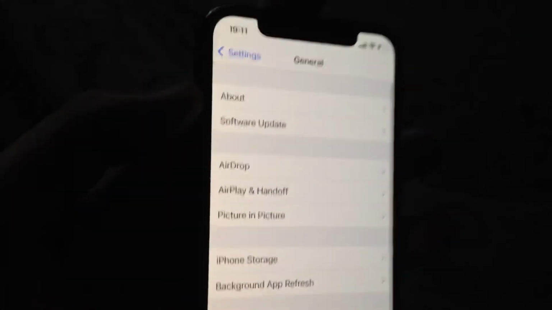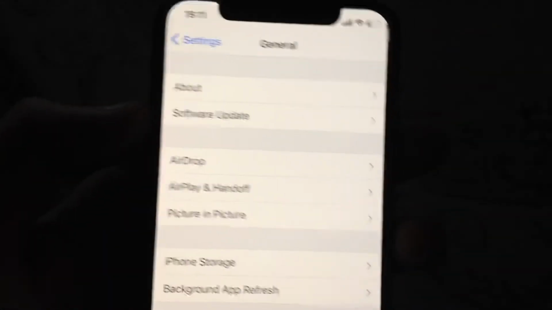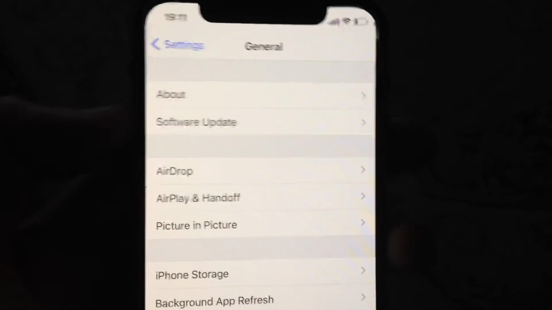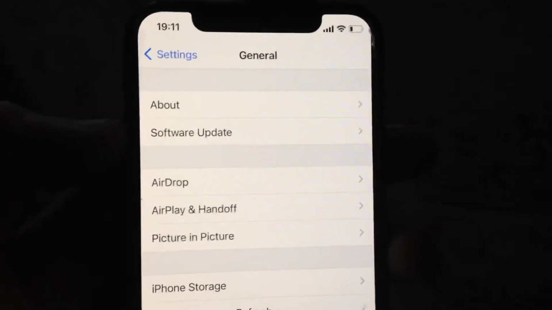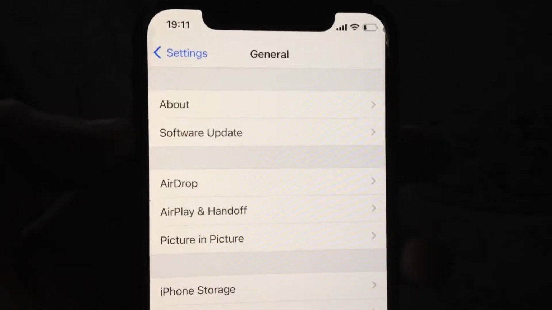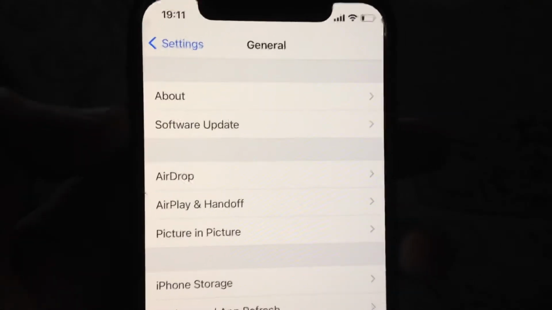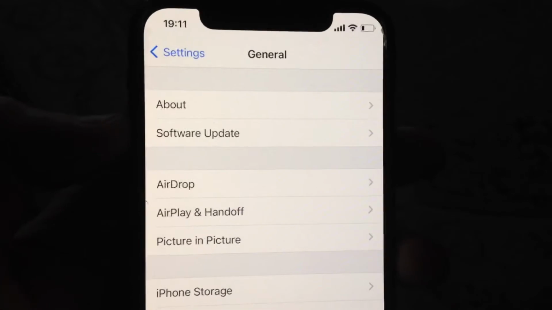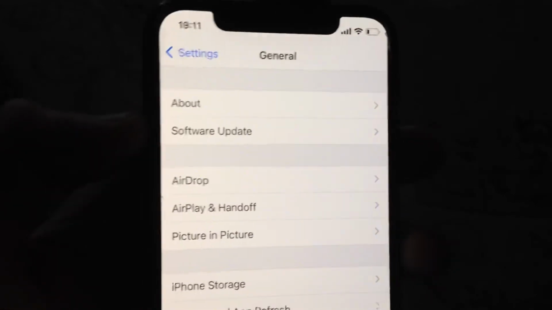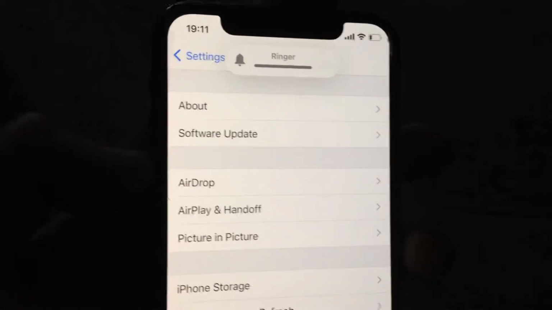And if you still have the error, try to make a force restart on your phone. It depends on the model of iPhone you have, because I will tell you an example of iPhone X, iPhone 11 and iPhone 12. So iPhones with Face ID. If you have another model of iPhone, you can find in Google what combination of buttons you need to press to make a force restart.